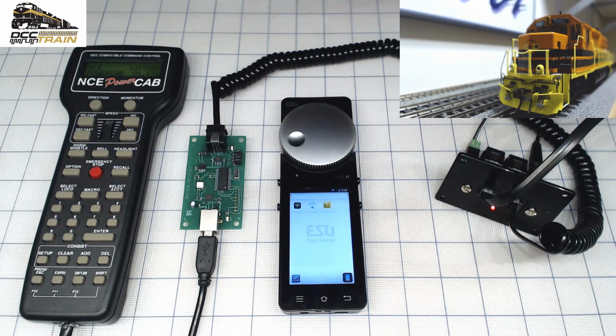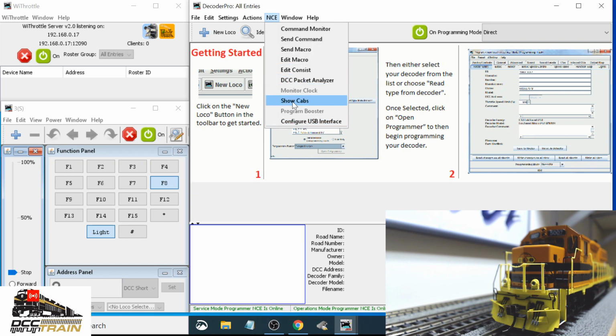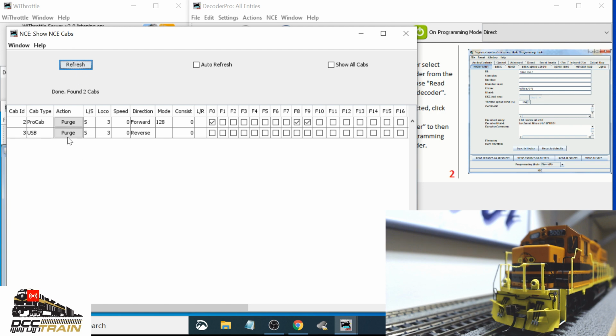And we just go to the desktop again, and soon we're going to start running. So everything looks healthy. I have the same procedure. NCE, we're going to show cabs, it refreshes automatically. If it's not, just hit that refresh button, boom.